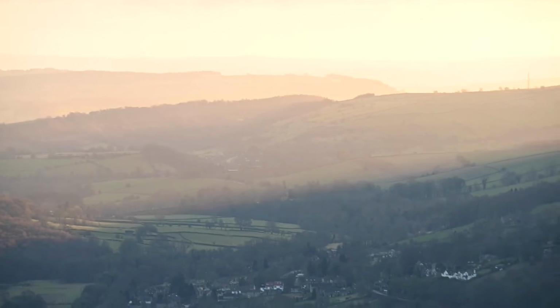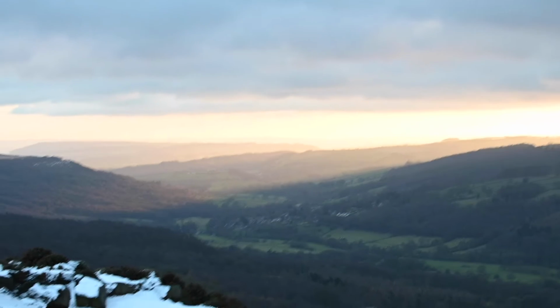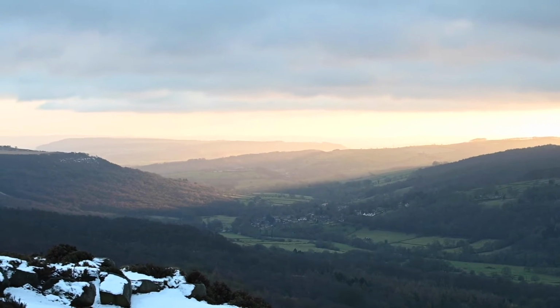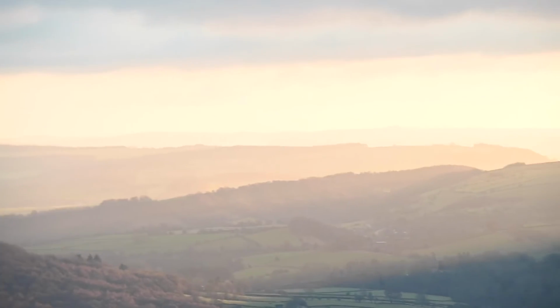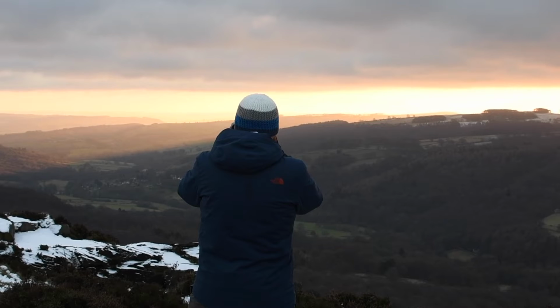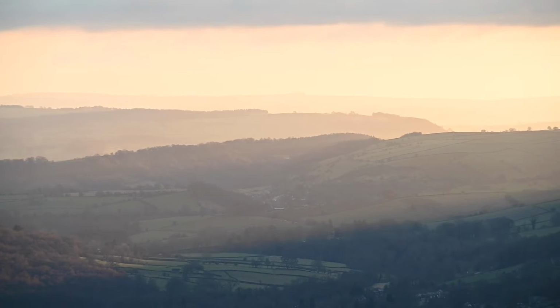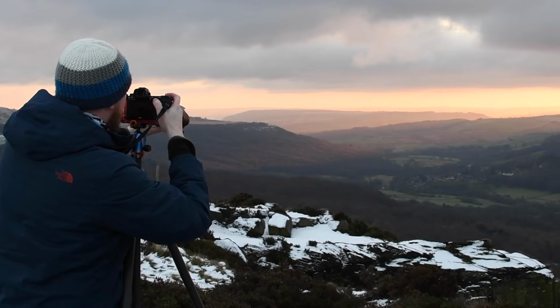So you should be able to see what I'm seeing here. This is at the 70mm end, but it's just really nice to get in there, just focus on some of those layers in the background. You see the colours, just really nice, and they fade off so nicely into the distance.